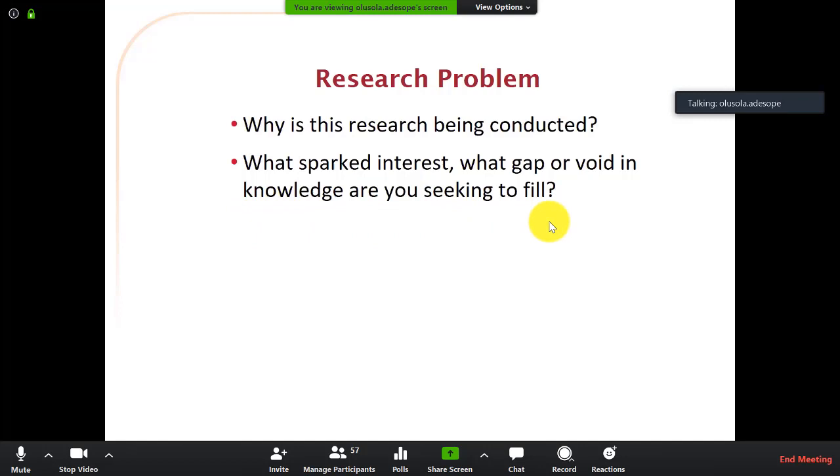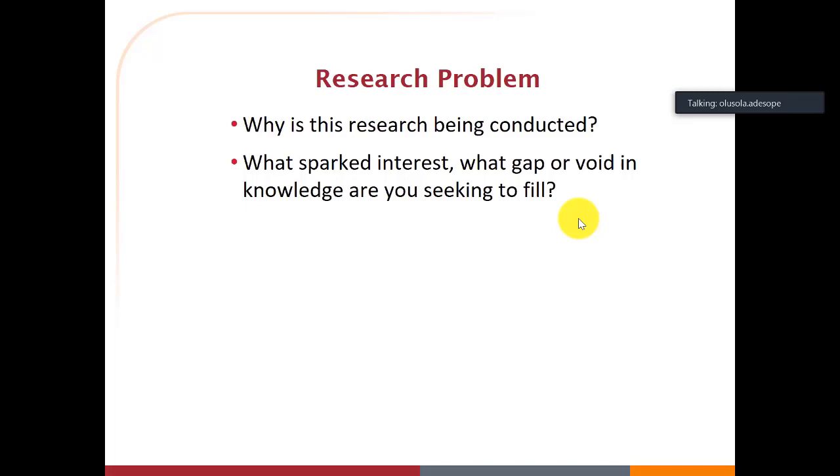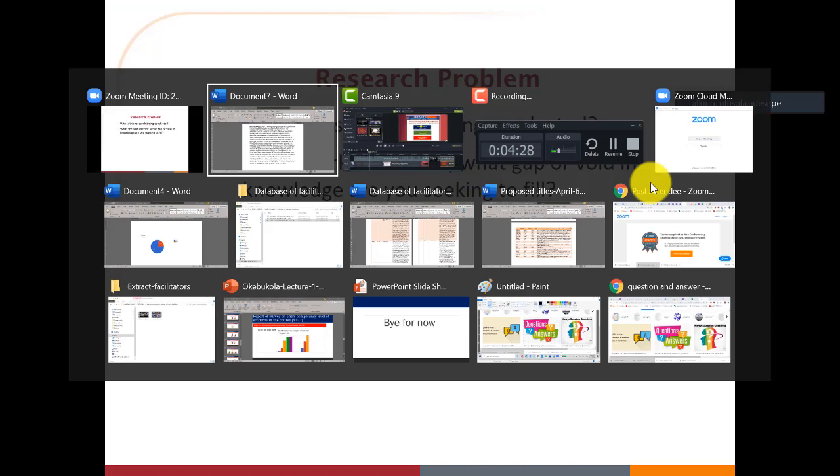Research is something that wakes us up at night. Research is something that my kids, even my 10-year-old boy, can tell you some of what I do, because it's something that we are passionate about. Over the dinner table, we talk about it. It must be something that sustains your interest, because there will be difficult days ahead when your data will not support your hypothesis, and you are thinking about what do I do with it? So it must be something that sparks your interest.